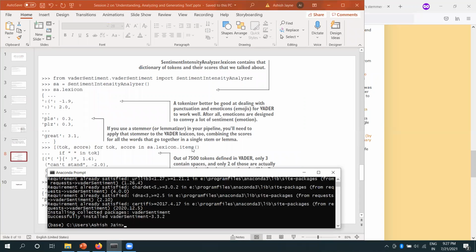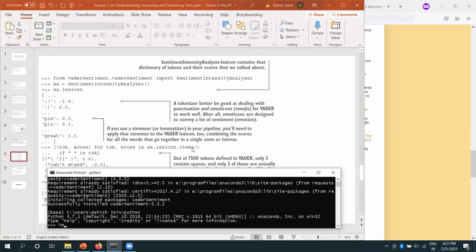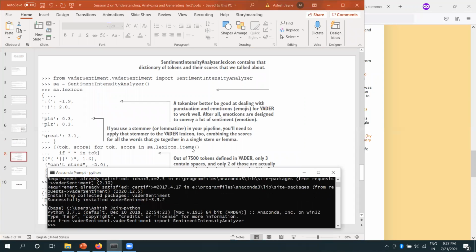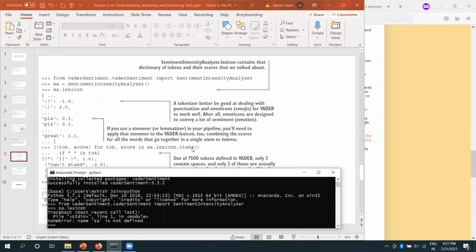In Python: from vaderSentiment.vaderSentiment import SentimentIntensityAnalyzer. This much is clear.